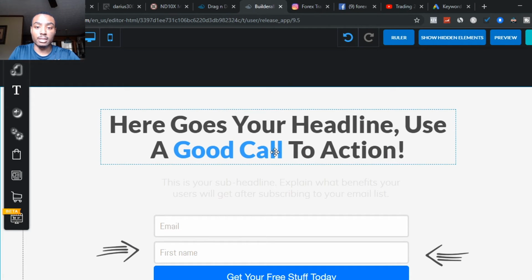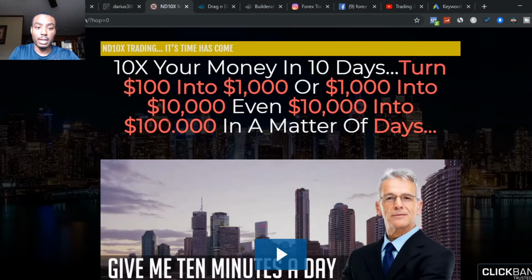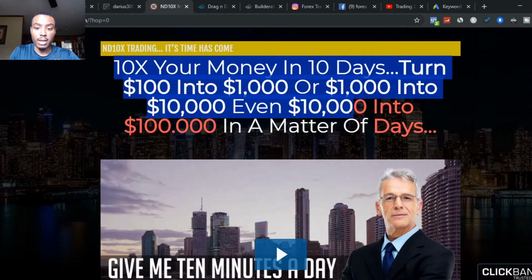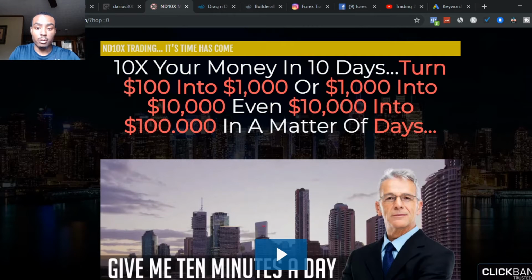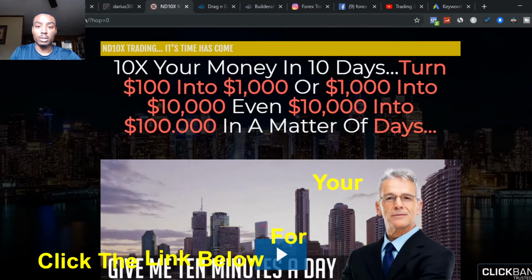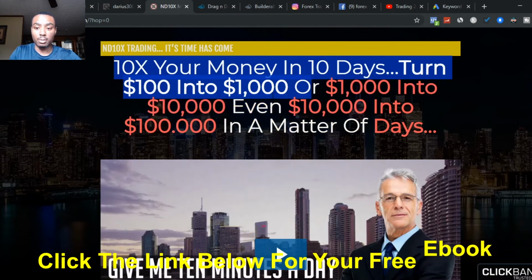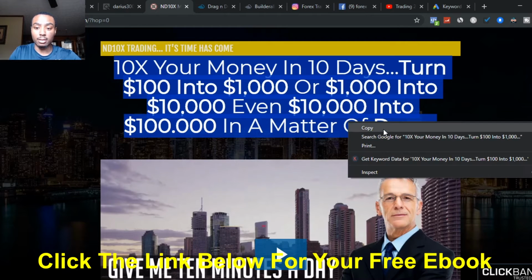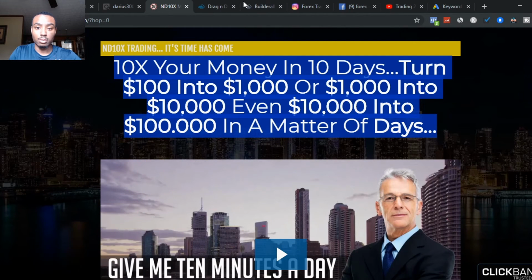Okay, so this is the essence of what you want to do. Basically, you want to copy this headline and make it congruent with your landing page, because if it's not congruent with what you're promoting, then once they see the sales page, they're gonna be like, wait, I thought he said this on the landing page, and it's not congruent, and then you're gonna start seeing your conversion decreasing. So you want to copy the exact same thing. You don't want to change this yellow or orange because it's gonna be disconnected from the offer. So you want to copy and paste the exact same headline. So we basically go in here.